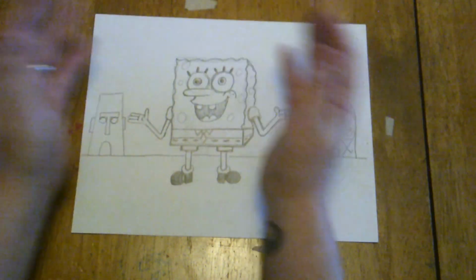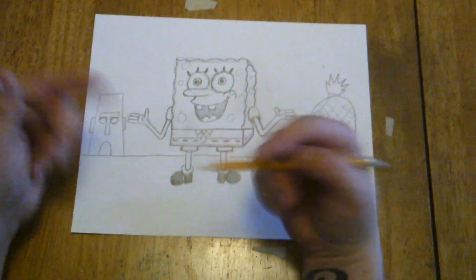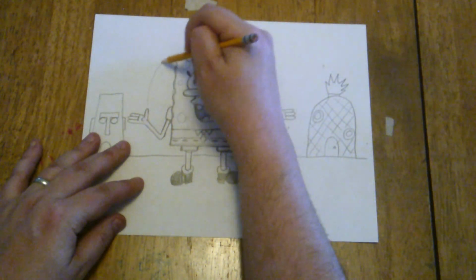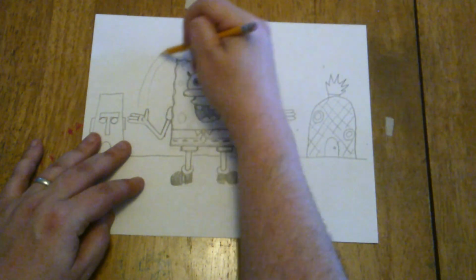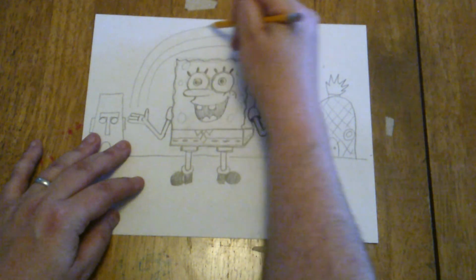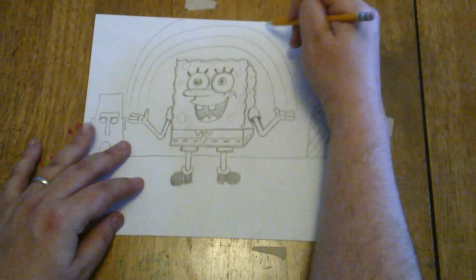Now, the shape of SpongeBob's hands looks very similar to a meme I've seen rolling around the internet, a nice rainbow meme. So if you want, you can actually draw sets of curved lines going from hand to hand, almost like SpongeBob is spreading a little rainbow, spreading a little bit of cheer during these strange times.